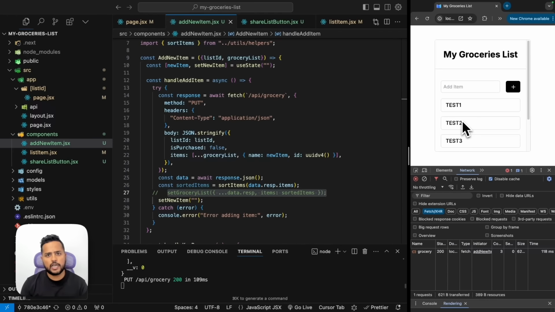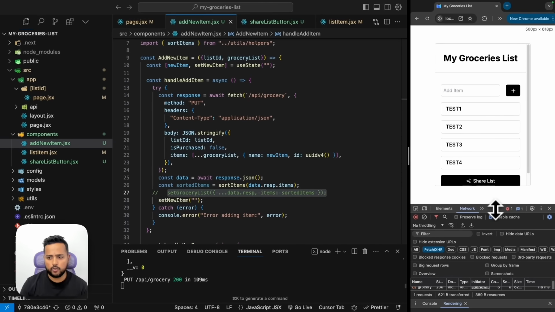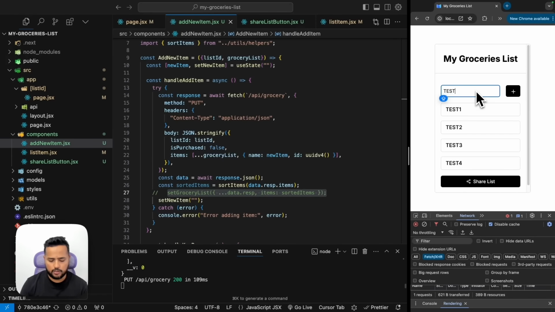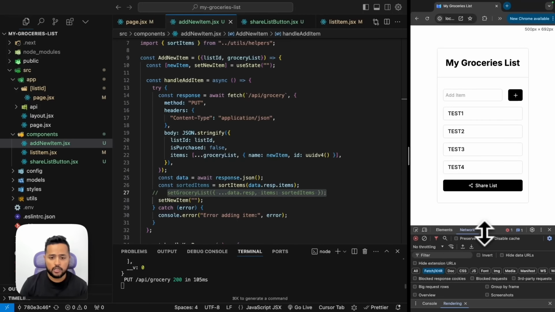In a typical React app, you will achieve this by just updating the state and you will see the UI getting updated as well. But now this is our React server component. So how do we update the UI in this? Let me add another item, test 6. And you see the UI is not getting updated, but we know that our calls are successful. Our items are getting added to the list. So how do we update the UI for React server components? And this is one of the points where I was initially getting confused when I was learning React server components.